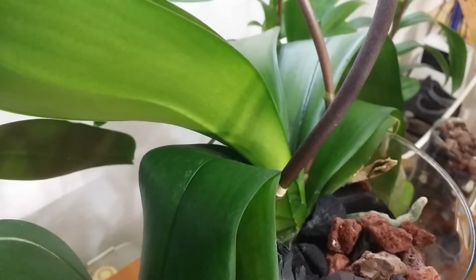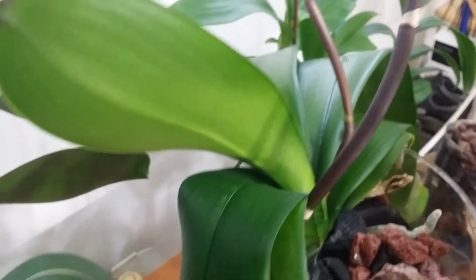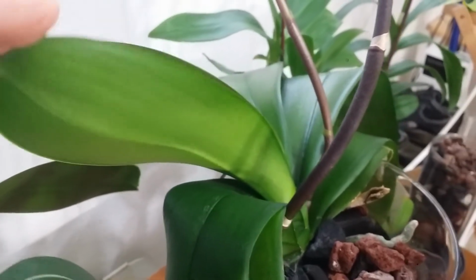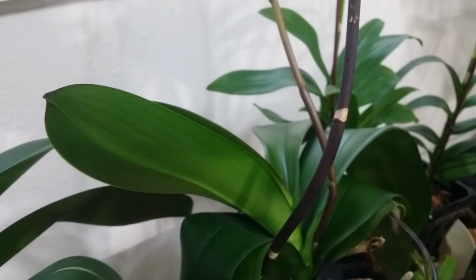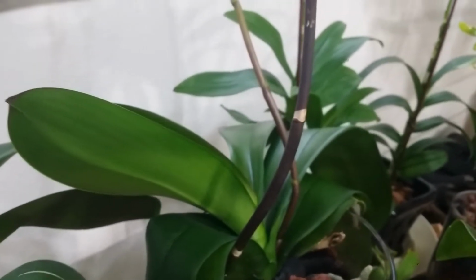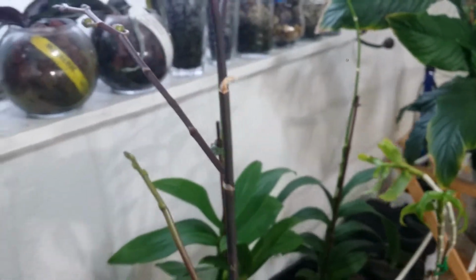And the newest one gave me a spike right away. I got this only last year as a, what you call it, a discounted orchid. And it has a main spike right there and one secondary spike.